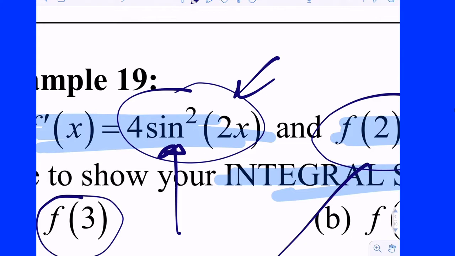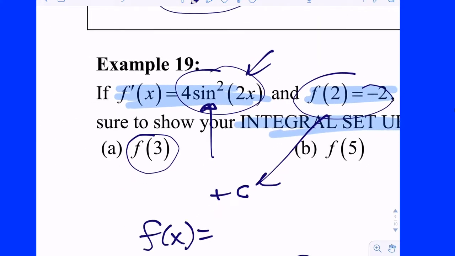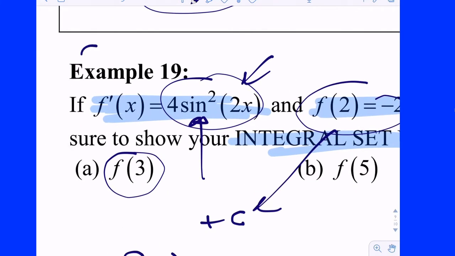No, because it's sine squared. There will be a way using the power reducing identity. So once we get to the next section, we will be able to do it. But if this did show up on a calculator portion of the exam, and there are calculator portions of the exam, even if you know how to do it by hand, you get bonus points for doing it by hand rather than doing it on the calculator.